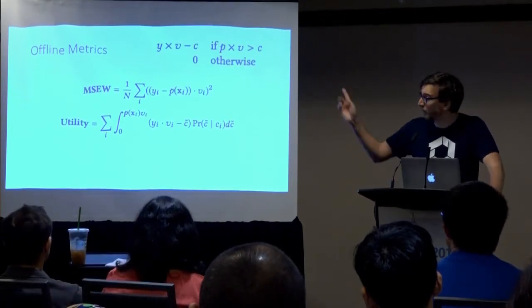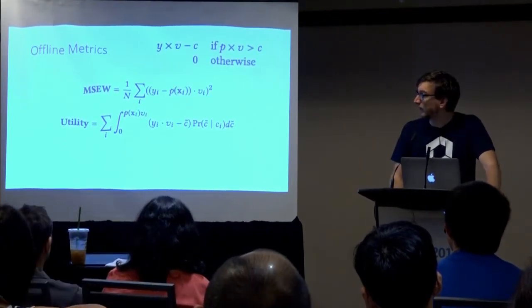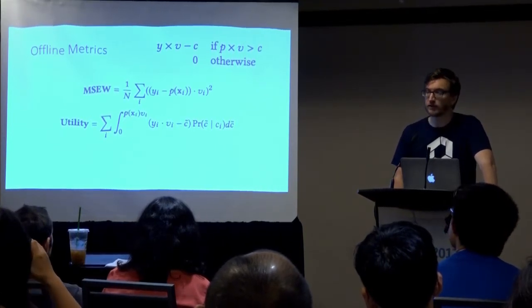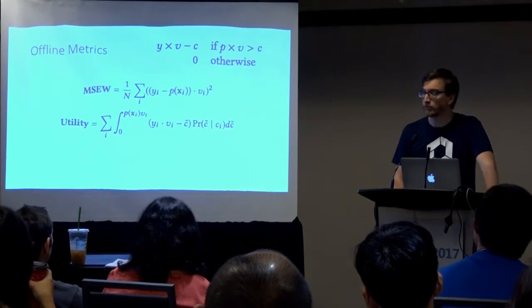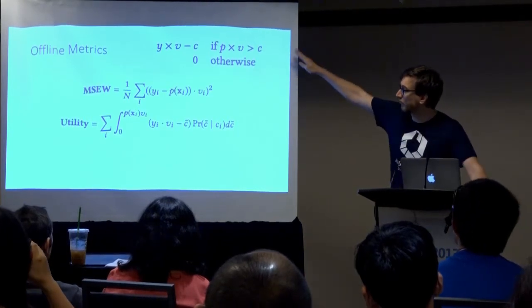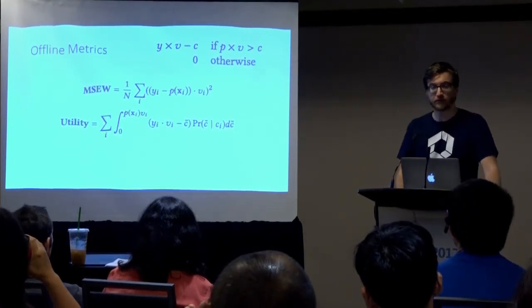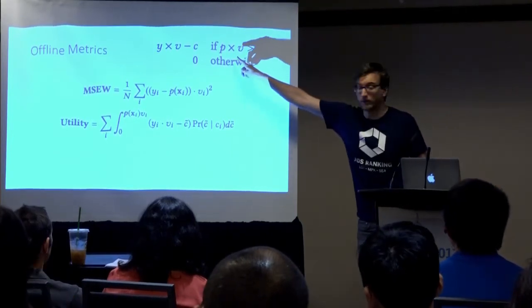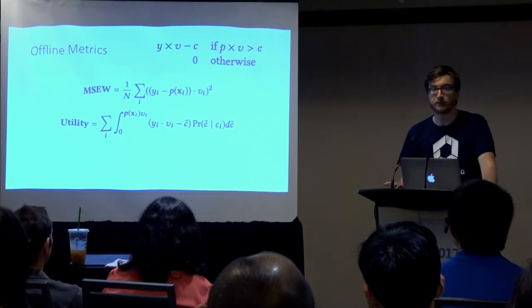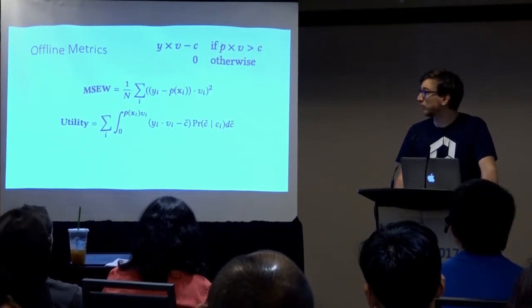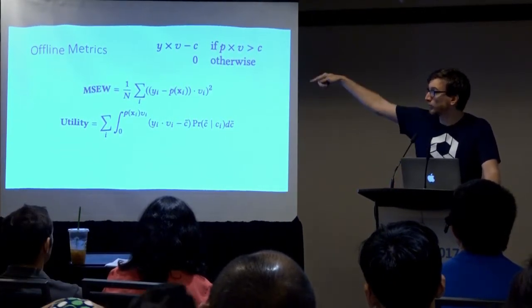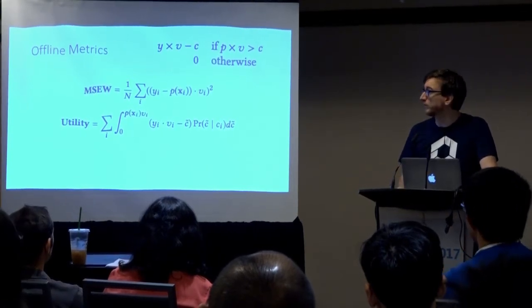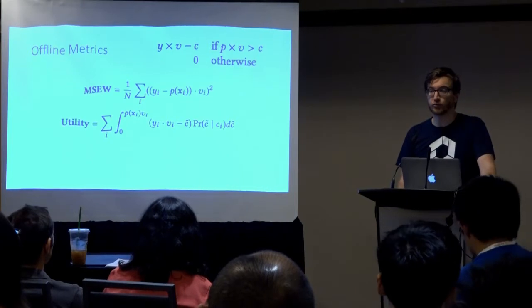If we go back to the payoff from before, one thing we could use to evaluate our model is to look at the empirical utility. Because we have this in our logs, we have all the payoffs that we had on one impressions. Here this value depends on P, and P is basically the model itself. So what we can do is recompute this value for different models, for different predictions of P, and see how it affects the empirical utility.